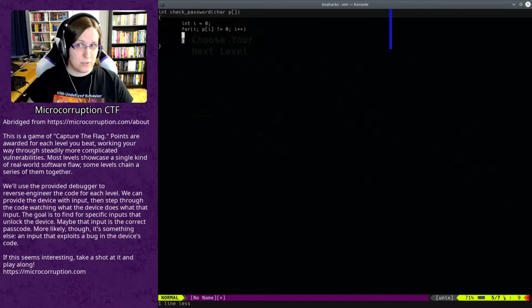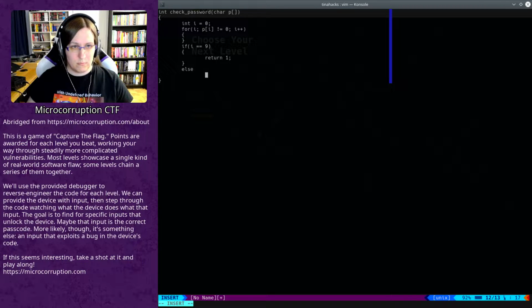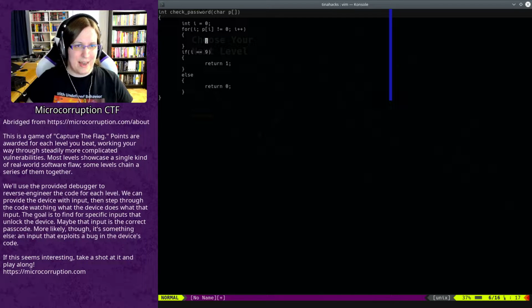In fact, I don't even really need to do anything beyond that. So the C probably looks something like that. It was only checking the length of the string.